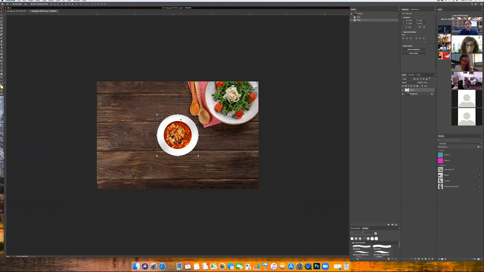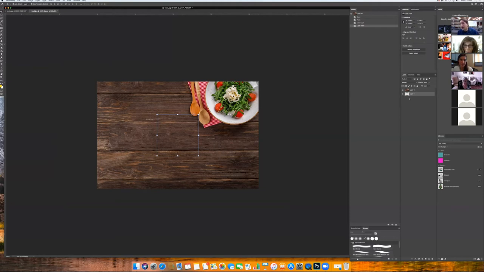Layers are a way to organize photographic elements back to front on top of one another. You can see all of the elements in a Photoshop document in your layers panel. That can also be used to control how they're organized. So the topmost layers are the ones that are going to show up on top in your image. If I move this layer that I pasted in there down to the bottom, I actually can't do that behind my background, but if I click this unlock key here, that's going to turn my background into just a regular layer, so I can show you what I'm talking about. So if I move that plate below the table layer, you notice I can't see it anymore.